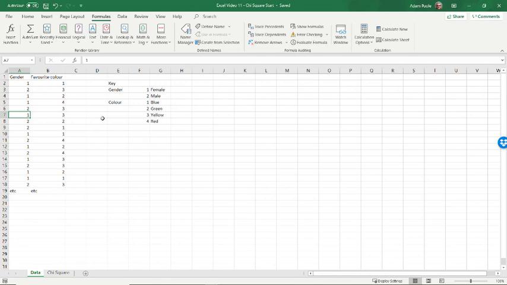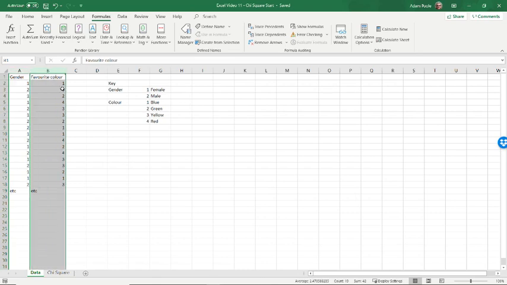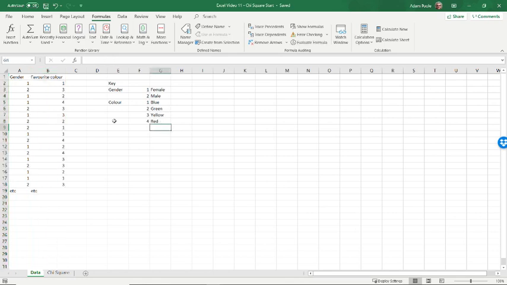So what I have here is some data that would possibly have come from a questionnaire, and in column A I have my gender column with 1s and 2s to represent females and males. You see from my key over here that 1 is female, 2 is male. Obviously if I was doing this for real I would have more columns. Then I have favourite colour, and I've given my respondents the choice of 4 colours: blue, green, yellow and red, and you can see in that column there are 1s, 2s, 3s and 4s.